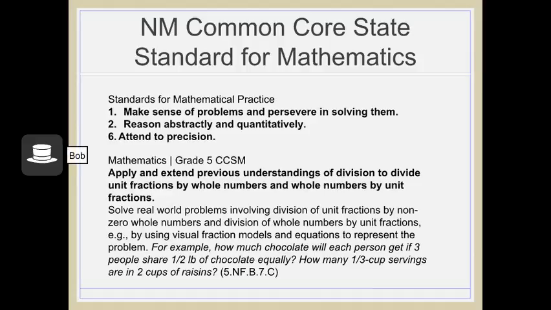This thread is the third of three involving the Common Core Standard for Grade 5, which discusses the division of unit fractions by whole numbers and division of whole numbers by unit fractions. In this third example, we're extending the idea a little more, and we'll talk about dividing a whole number by a non-unit fraction.